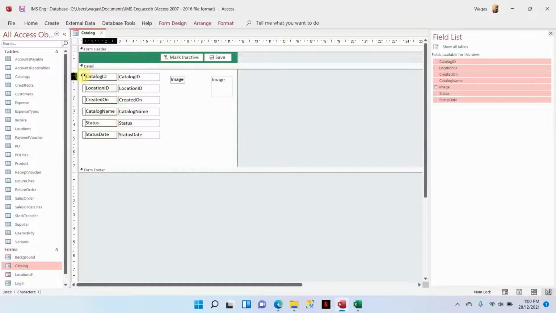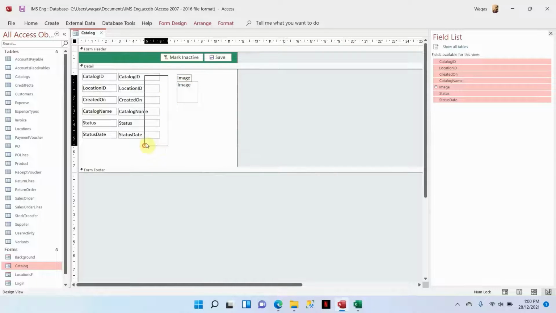Right, so I'll just expand it a little, and this picture will come here, and the caption or the header will come here. We will realign it a little bit.